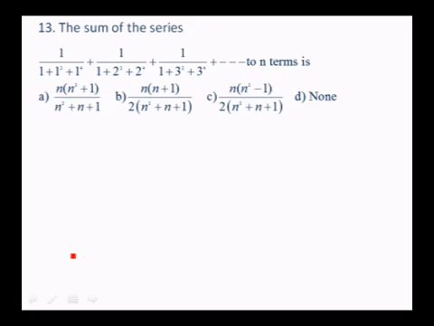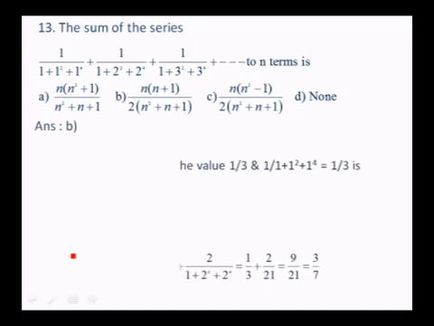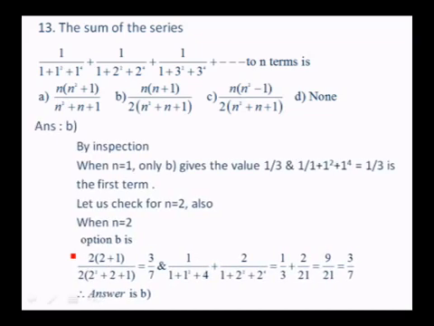Find the sum of the series up to n terms: 1 over 1 plus 1 square plus 1 to the power of 4, 1 over 1 plus 2 square plus 2 to the power of 4, 1 over 1 plus 3 square plus 3 to the power of 4, etc. to n terms. So ಮತ್ತೆ once again to n terms ಅಂತ ಕೇಳಿದಾನೆ. So you must be very happy. So put n is equal to 1 in the first 3 options. See, if I put n is equal to 1 in the first option, it gives the value 1 by 3.